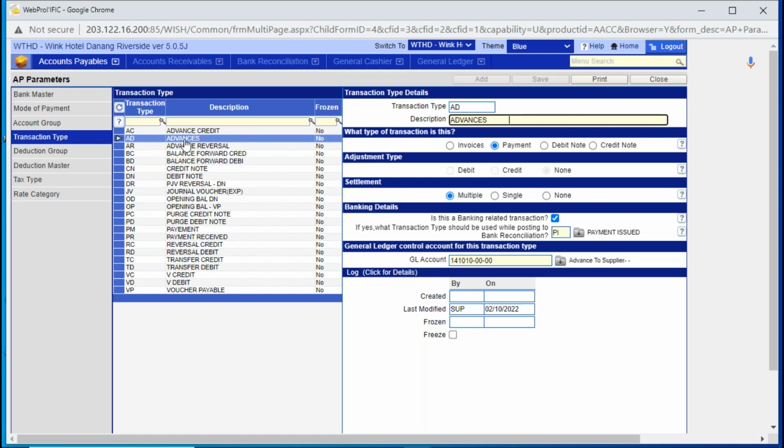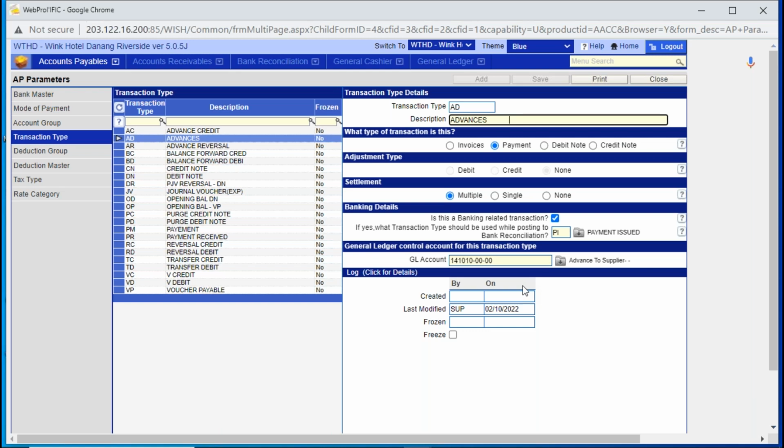a payment, an advance payment to a supplier, some properties or some hotels may follow the policy or their accounting rule that whenever an advance is being given to a supplier, we don't want the advance money to a supplier to affect the sundry creditors ledger account code till the time the items are delivered and the final bill is received.